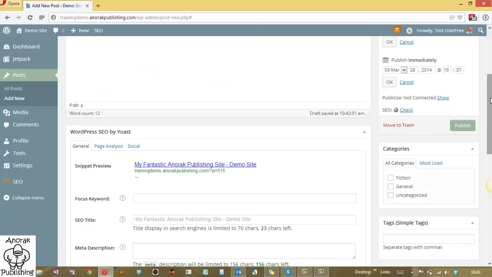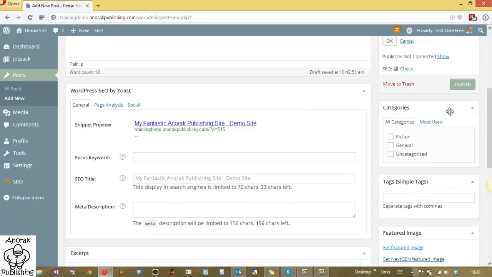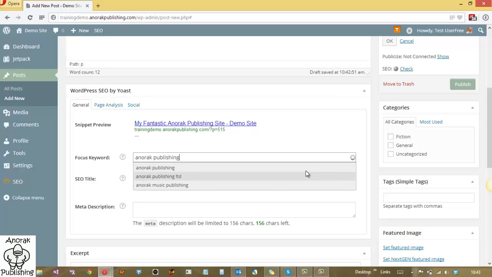now if you go to the SEO, once you've written your post, what you need to do is pop your keyword in here. So I'm just going to put in publishing. That should go away and find a keyword for me. There we go, so we'll have that. So whatever the focus keyword of the article is, you want to put it in there. Okay, and then here you can see you've got nothing.